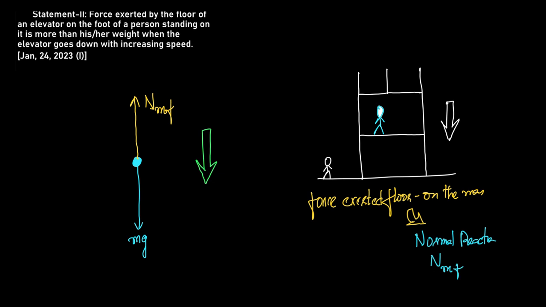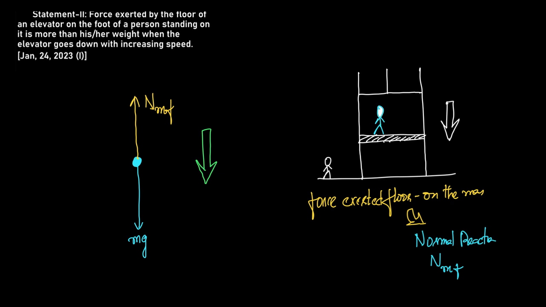So if we take the free body diagram of the man here, mind you, not the lift, how many forces are acting? There are only two forces acting on it. One is his weight. Now you may get confused with the lift, so maybe I can just draw it like this. And what does this shaded region represent? This represents the floor of the lift.